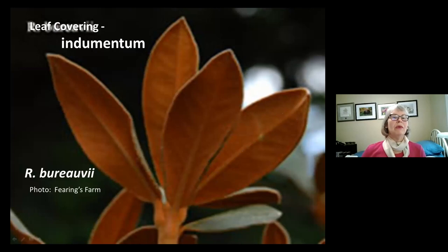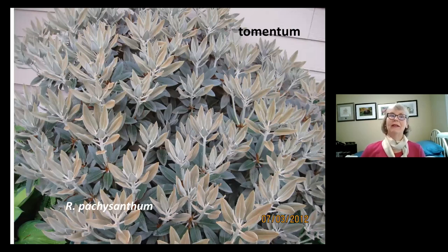Another interesting characteristic of some rhododendrons is that they have hairs on the underside of their leaves, and sometimes on their stems, leaf buds, and in many different colors. We believe these hairs and other structures like bristles serve to protect the plant from insects, help conserve water, and protect from cold and heat. Rhododendron bureavii has a beautiful woolly rust-colored indumentum covering both leaves and stems — a quality highly sought after in the rhododendron world. At the American Rhodo Society convention in Sydney, a speaker from Germany said this is the new trend in rhododendrons. Bureavii is native to Yunnan and southwest Sichuan from 3,000 to 4,000 meters — that's 10,000 to 14,000 feet.